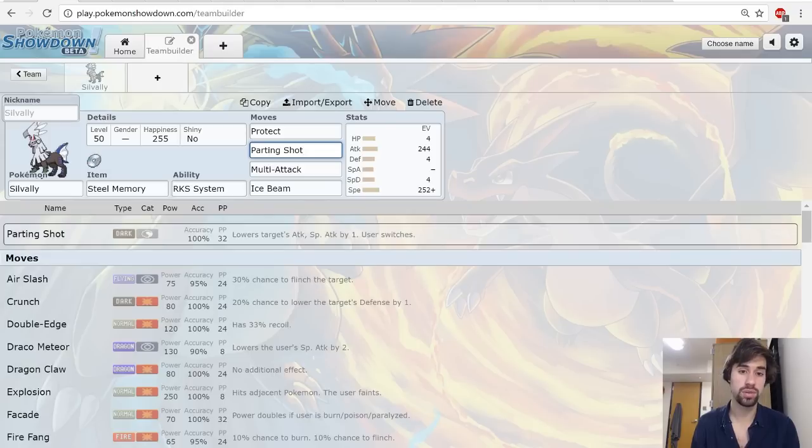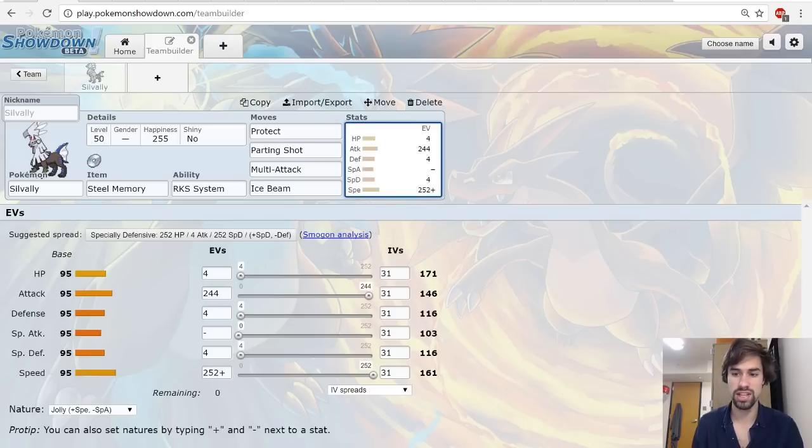Parting Shot is a really interesting move. You can't use this on Battle Spot right now if you're watching this around December 2nd, because it's glitched in the game and it'll crash the game if you use Z Parting Shot, so they've banned Parting Shot and Memento. But overall, especially if you're testing on Showdown, I really like Parting Shot.